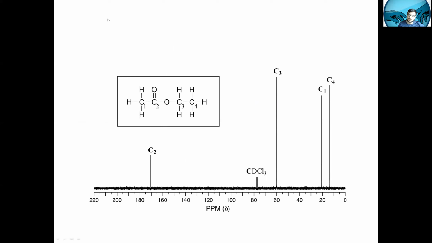Okay, so this is what a carbon NMR would actually look like, and it's labeled here. C1 is here, C2 is here, and you can see that it's the ester. Then C3 and C4 are relatively close to each other. This one has an O bond, so it's a little bit more to the left, whereas 4 is just a carbon-carbon bond. Basically, again, just memorization and application.